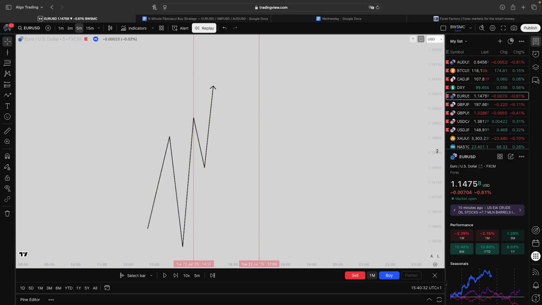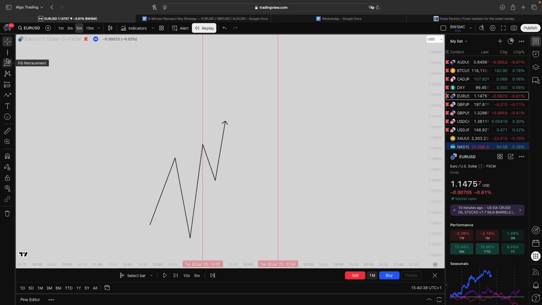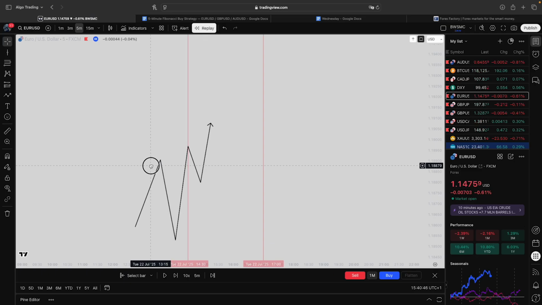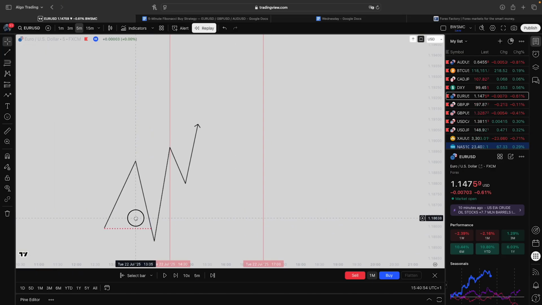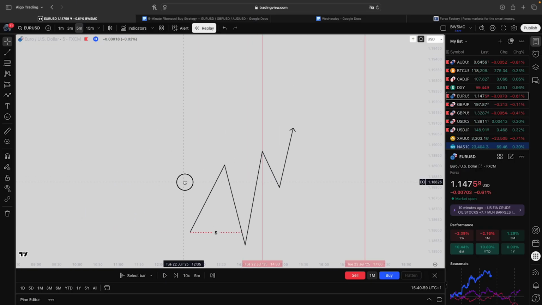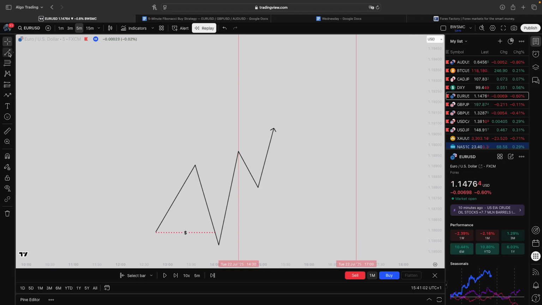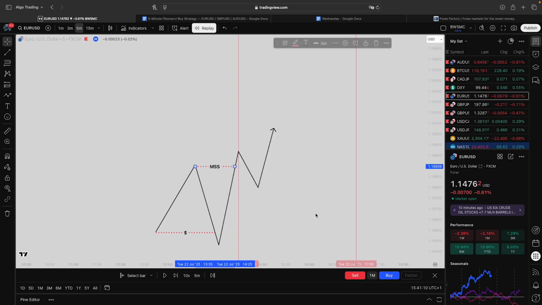So as you can see, we have a very, very simple chart example right here. Essentially, what we need to look out for, let's have a look. Let's say price is doing its thing, price is going up. If it wants to go up, it can go up. If it wants to go down, it can go down. But once we get into that trading zone, we want to look for a number of things. Let's try and spot a potential liquidity sweep. This will be a liquidity sweep of the sell side liquidity, okay? And then let's try and spot a market structure shift. As you can see right here, we have a market structure shift.